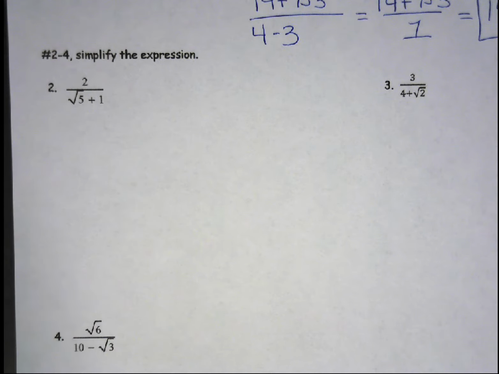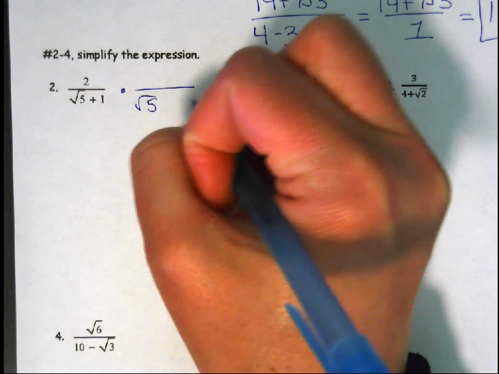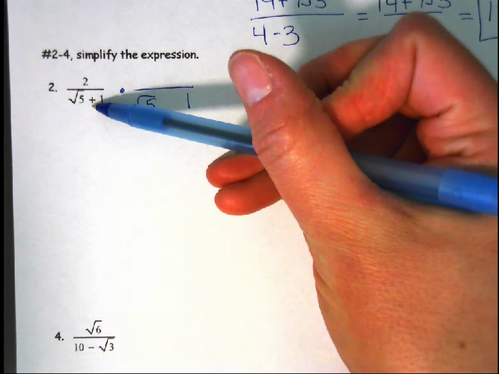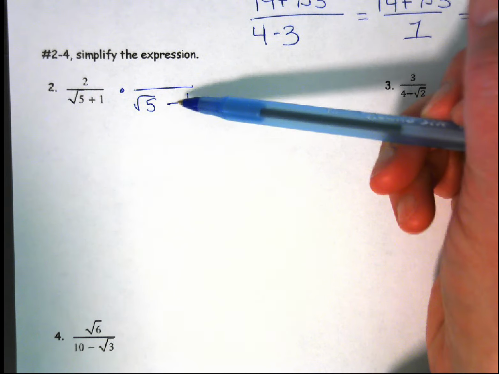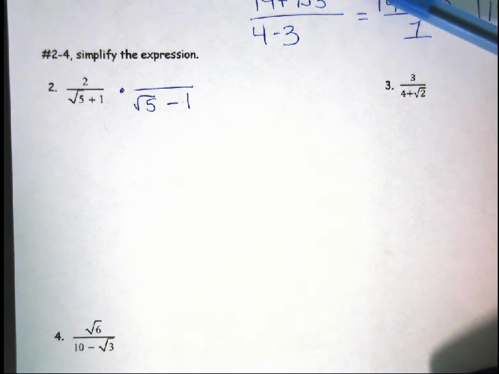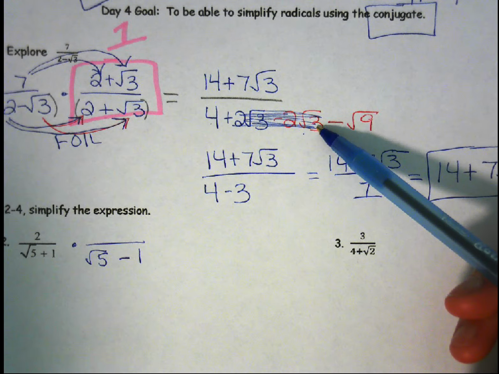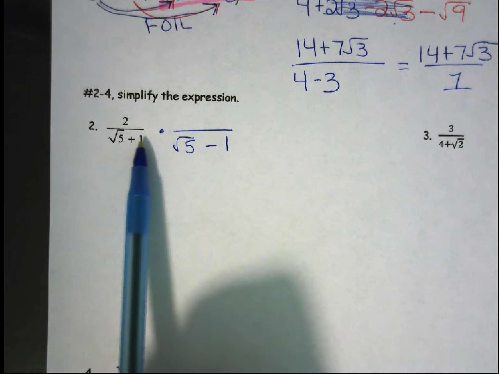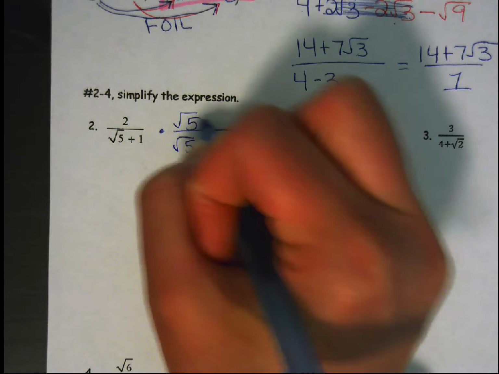So if you'd like to pause it, feel free. All right, I'm going to go ahead and run through this. I'm going to only use what I see in the bottom, so square root of 5 and a 1, but then I have to change my symbol. So this is going to be a minus. If I don't change the symbol, my middle terms, like up here, will not cancel. I promise you they will not cancel. So please, please, please make sure you trust me here. You need to alternate your symbols. And then you just copy it again onto the top.